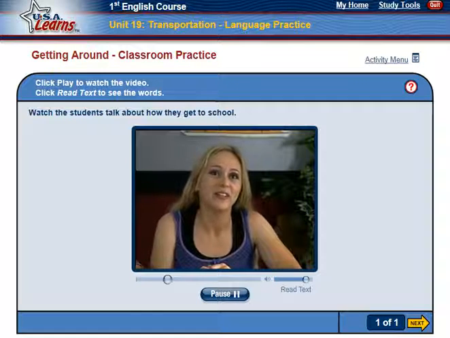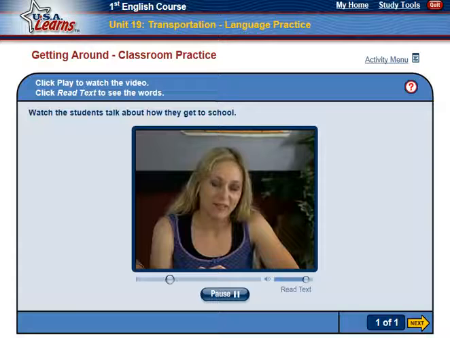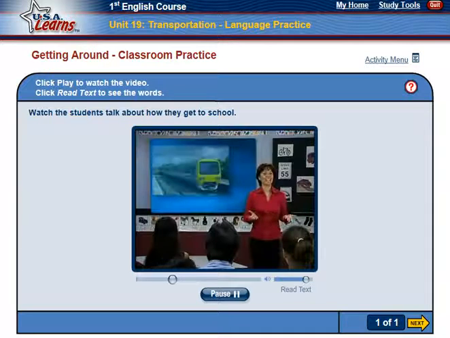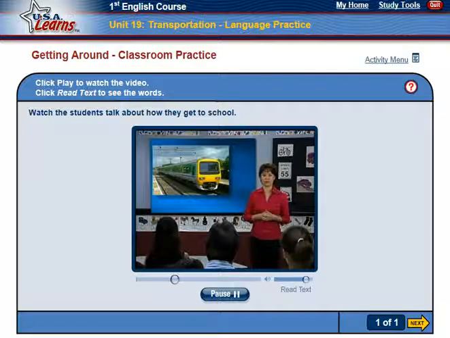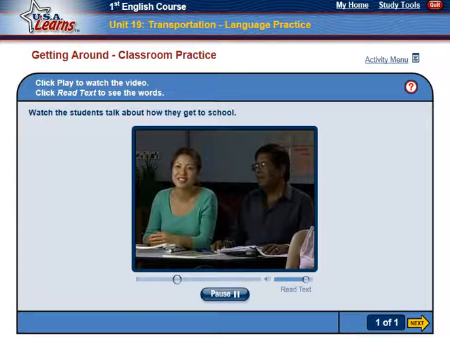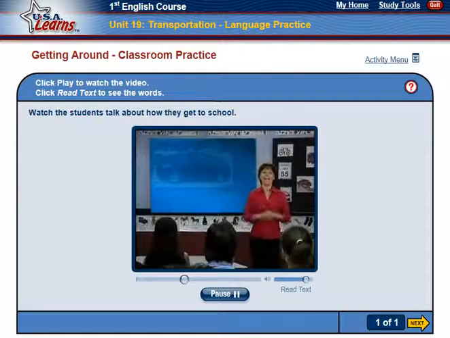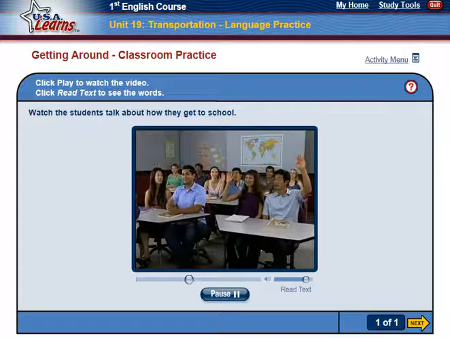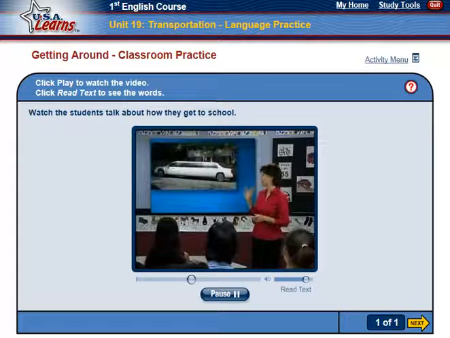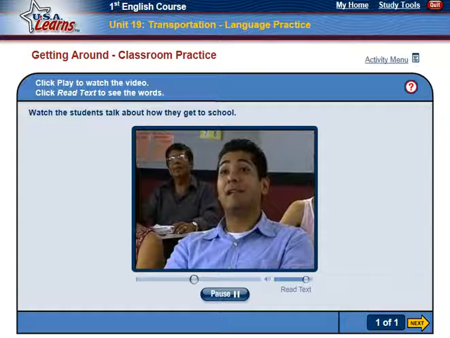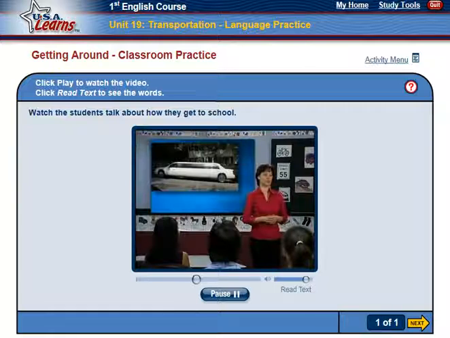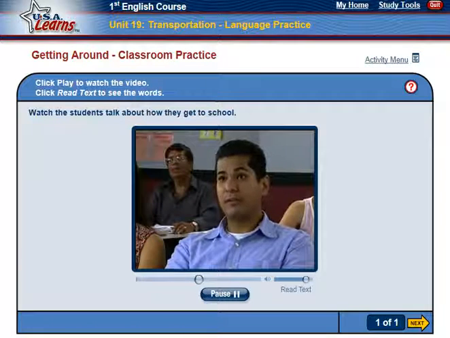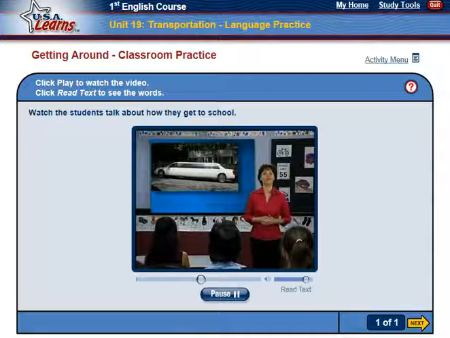I'm very careful. Good. Does anybody take the metro rail to school? I do. Do you take the metro rail to work, too? Yes, I take it to school, to work, and to the market. Wonderful. How many of you can drive a car? Can anybody drive a limousine? I can. I'm a limousine driver. Where do you take people in your limousine? To the airport. Roberto drives a limousine. He takes people to the airport.